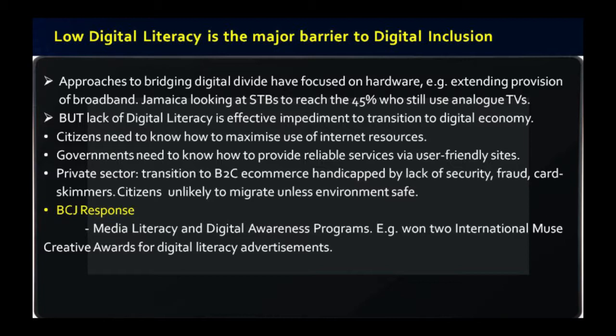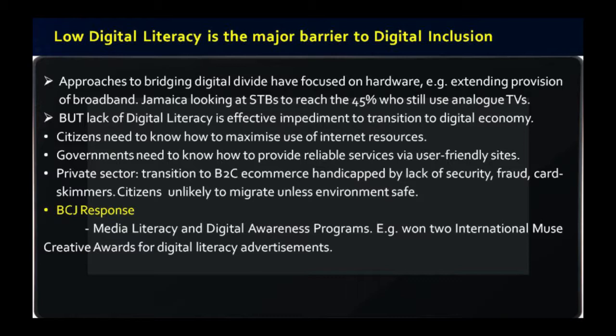All the previous attempts to bridge the digital divide have really focused on hardware, for example, extending provision of broadband. And we do still have some issues in that regard in this country. We're about to make a transition to a fully digital television service, and we're looking at transition fixes, like, for example, making affordable set-top boxes available to people who still use the old analog televisions, and that's still probably about 45% of the consumers.